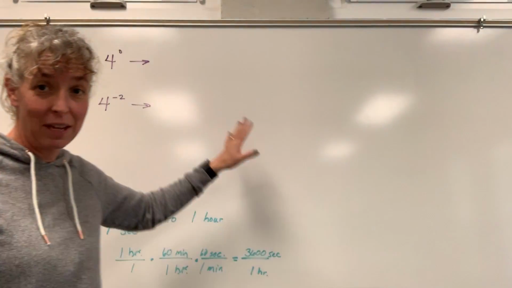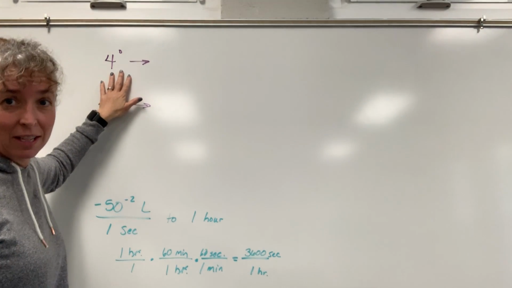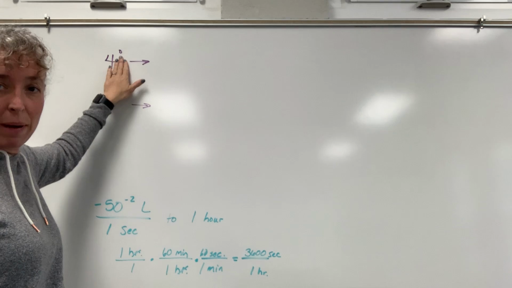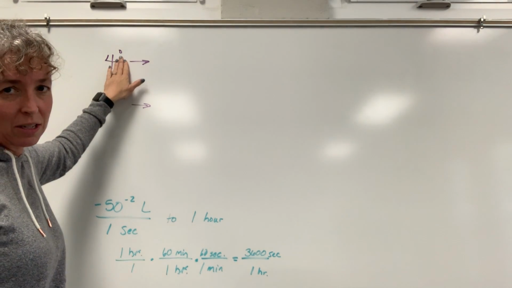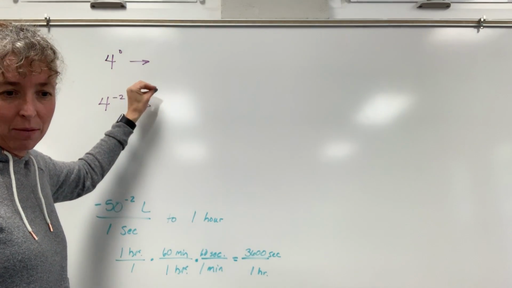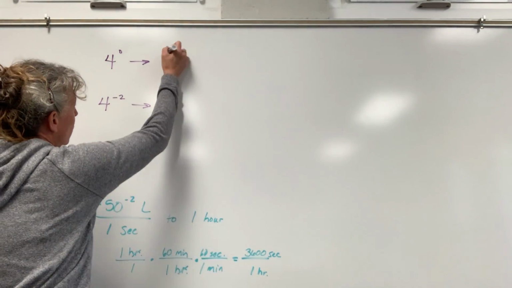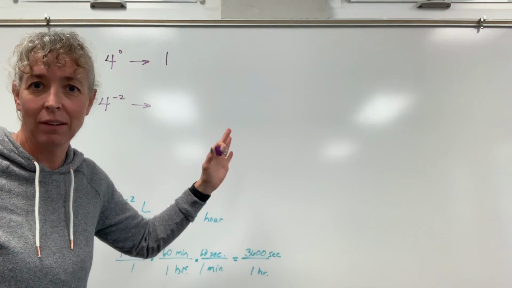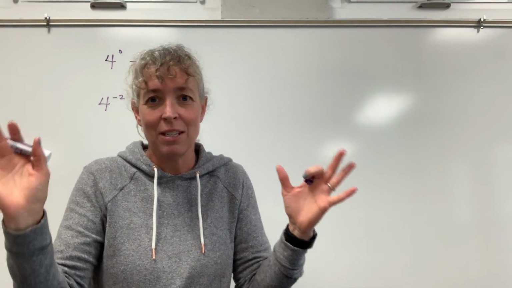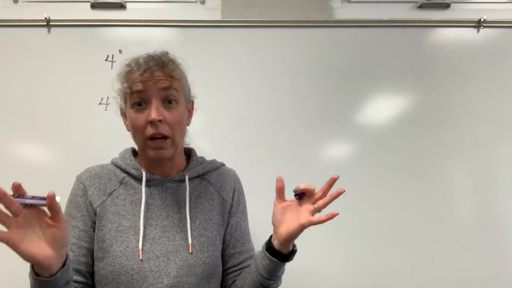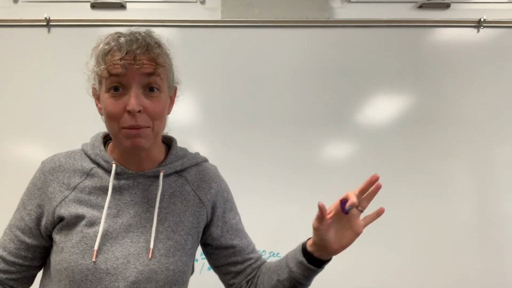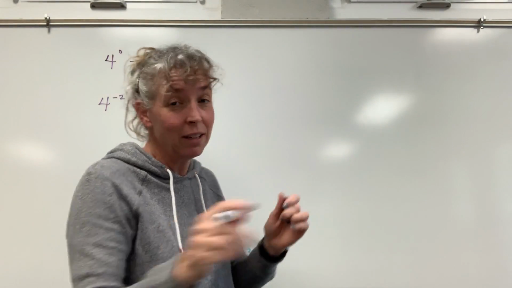Before we do any examples, a couple things I want to point out to you. The first one is right here on the top of the board. 4 to the 0 power. This is shown at the top of page 372. Any number to the 0 power, the answer is 1. And you can move on. 5,462 to the 0 power is just 1. So you write a 1 and you go on. Those are going to be your favorite problems because all it is 1, move on.